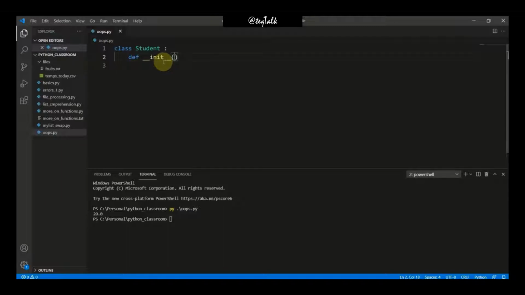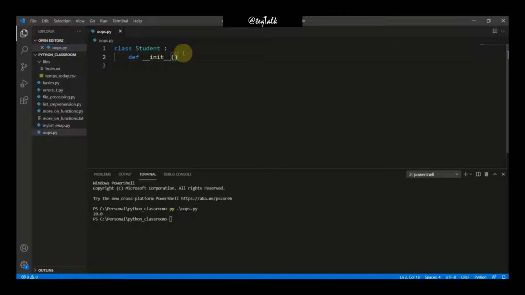So what properties will our student object have? Suppose it can have a name, grades, an address, roll numbers. Whatever properties your object can have will first be initialized inside this init method.